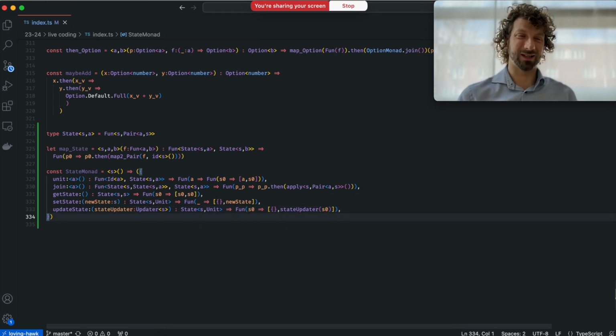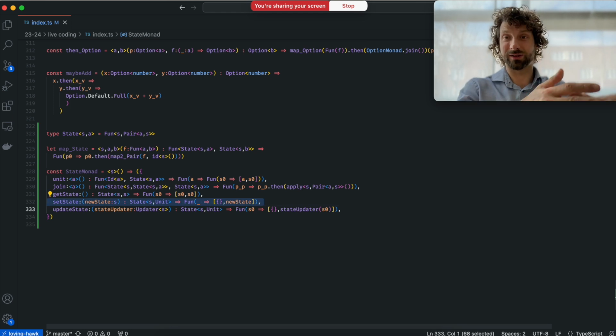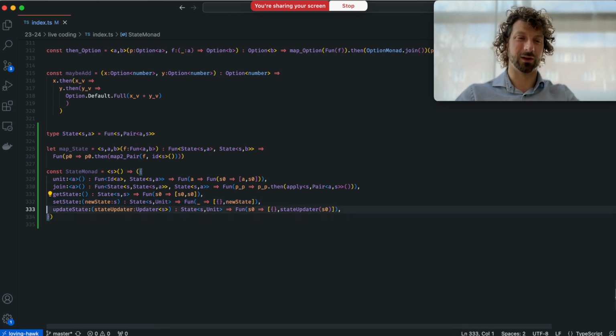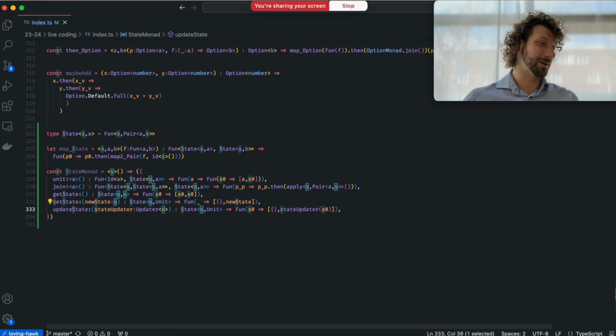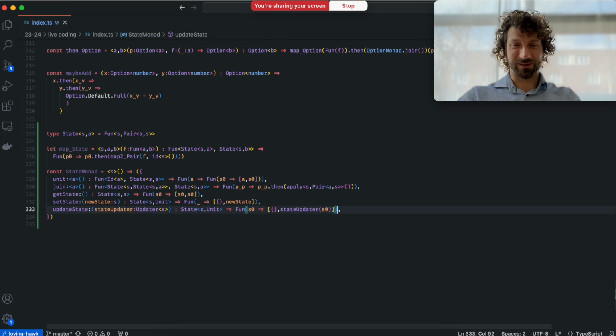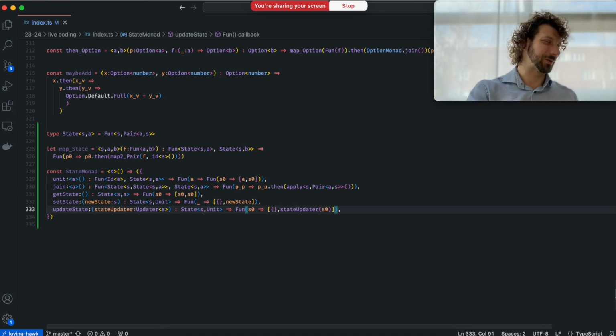Even better. Then we can set the state, say, okay, here's the new state, and there you go. Or we can say, no, give me the current value of the state, and I will calculate the new value of the state, and then perform a set on that. And yes, we could have also defined this with the map pair, by the way, but we're not going to do it.